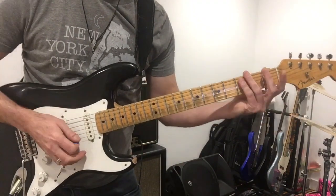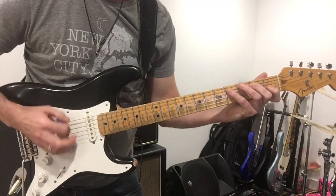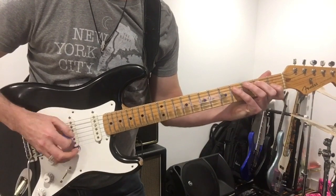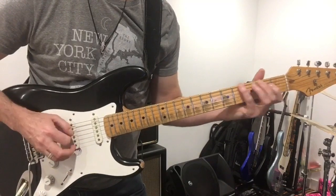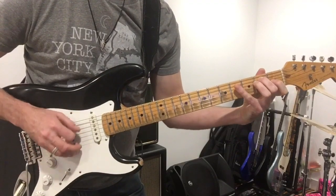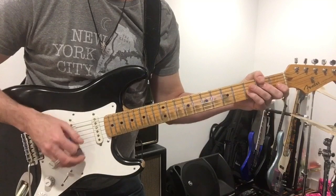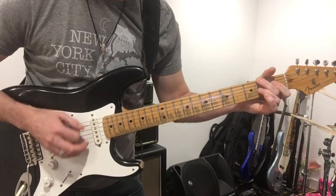So the chord's basic outline is E, to A, stays on E, to C sharp, that's an F sharp, to B, and then a turnaround.